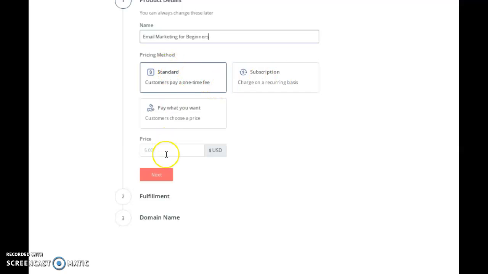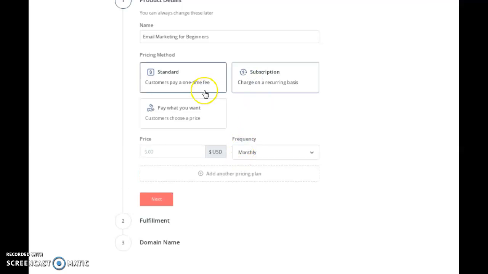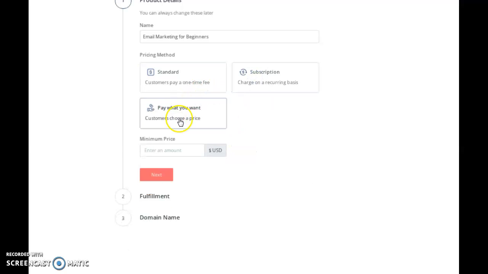You can put a standard price here and just name your price. You can put a subscription. You can add if it's coaching, a one-on-one thing. Maybe you want to coach someone via Facebook or a private Facebook group. You press this and you put an amount in. Let's just say $27. Go next.